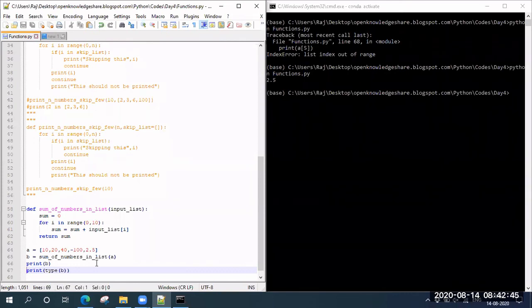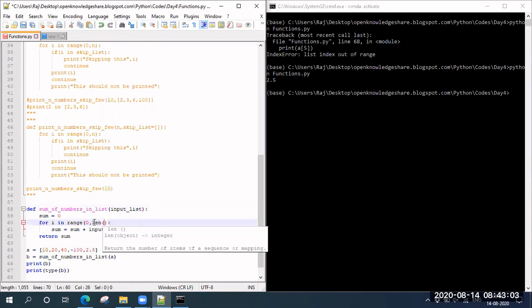If you just want the sum, a dot sum is also available, rather than going too complex. But the idea here is to know what different structures a function will have.